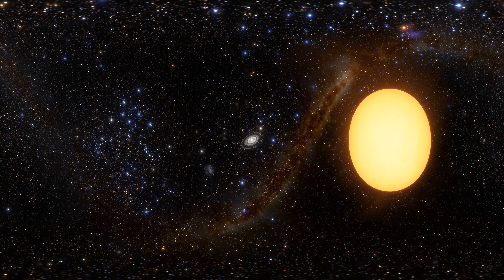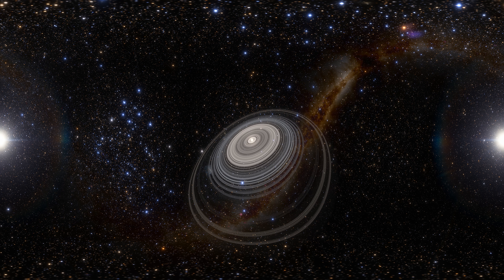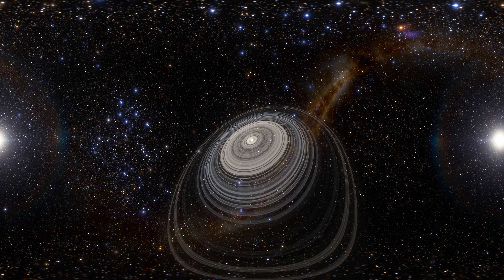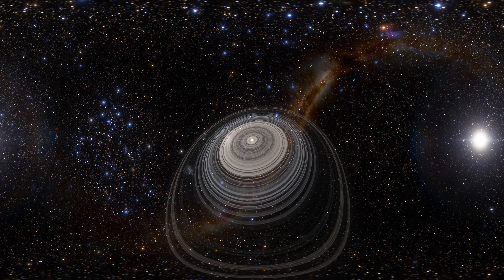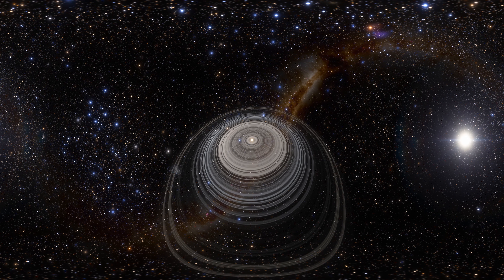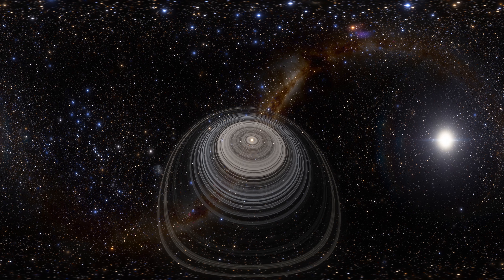We know so little about this celestial body that we're not completely sure if it is a planet or a brown dwarf due to its huge mass. So little is known about this planet that the university team who discovered this super Saturn are encouraging amateur astronomers to take out their telescopes and keep an eye on star J1407, in hopes they may observe the rings eclipsing it again and report the results. If we could learn more about J1407b, we could learn how Saturn came to be — perhaps at one point in time it looked very similar to this humongous planet. Probably if we could gather more data, we could learn how moons are born and perhaps finally reveal the mystery of how some of these massive new planets are born.